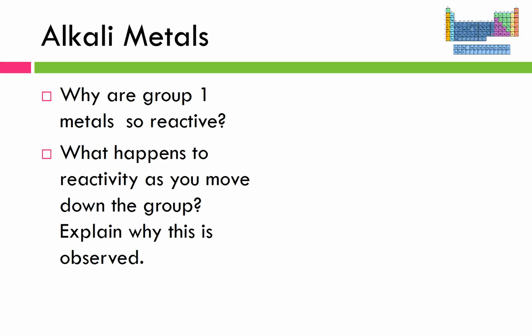At this point, you should pause this video and you should watch the alkali metals video that's linked on the webpage so that you can answer these questions. I'm going to make the assumption that you've watched the video, and it is a really fun video, especially as they're throwing all those super reactive alkali metals into water and you're seeing the different explosions. The reason group 1 metals are so reactive is that one valence electron.